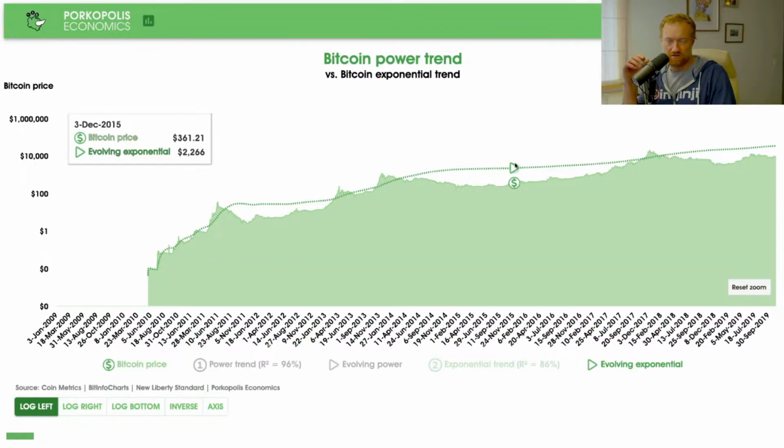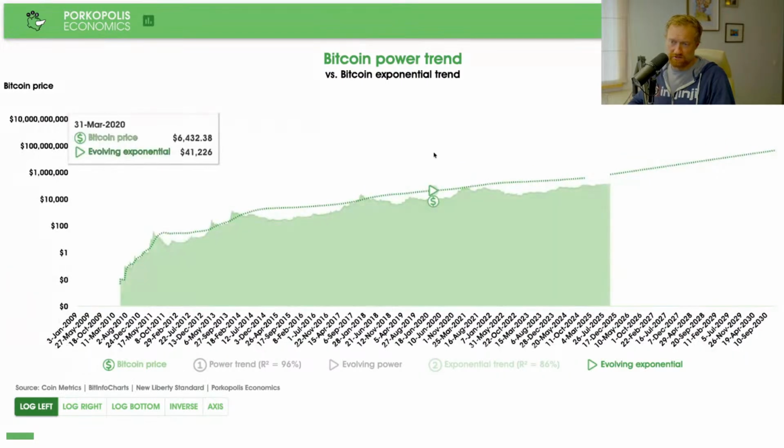So on the 3rd of December 2015, the projected price of Bitcoin's data with all of its values on an exponential growth trend line would be $2,266. It's quite a bit higher than the actual price. And this is, by the way, about when people like myself, actually, no, not myself, I realized it over here, somewhere in 2018. But you would be quite forgiven to think that Bitcoin would be like every other asset and grow exponentially at this point. So, it's forming its base.